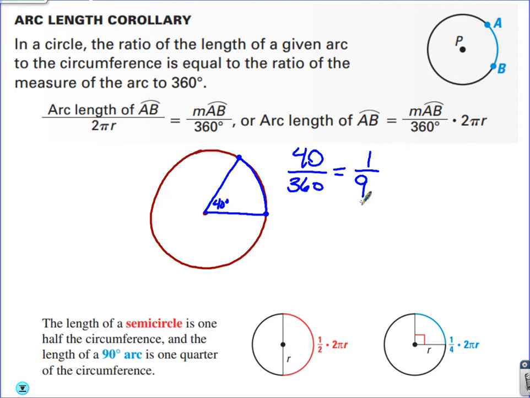So do you know what that tells you? That there's 9 of these slices in the circle, and this is not really drawn to scale, but there would be 9 of these slices in here. So what I could do, if I want to know the distance from here to here, well, could I not find the whole circumference, which would be the distance all the way around, and just take 1/9 of it? It's the same way we did sectors yesterday. Find the area of the whole thing, and then take the fractional part. Same way with circumference, or with the arc length here. Find the distance all the way around, and then just take the fractional part that you need.